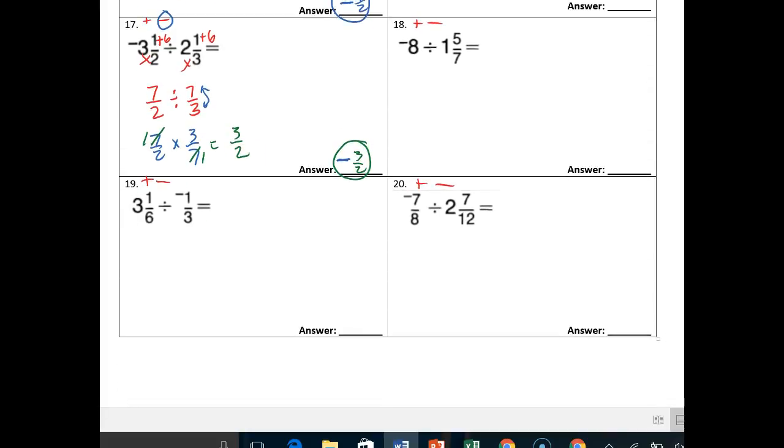And number 19. Is my answer positive or negative? It's negative because I only had one negative, so put a negative in your answer column. We'll multiply this, that's 18, and you don't have to do anything with that. So we have 19 over 6 divided by 1/3. Now flip, right? I like to convert first before I flip. Just keeps everything nice and smooth process, step by step. 3 over 1. Can I cross cancel? I sure can. 6 and 3. 3 divided by 3 is 1. 6 divided by 3 is 2. 19 times 1 is 19 over 2. So negative 19 over 2. It was negative because I only had one negative.